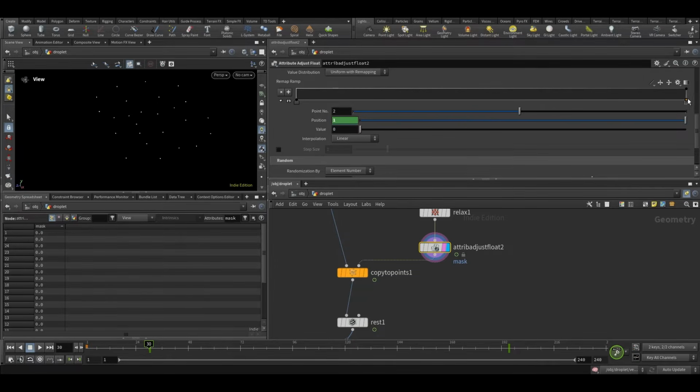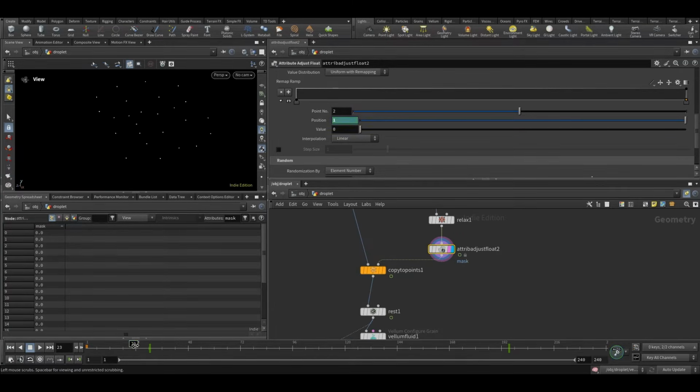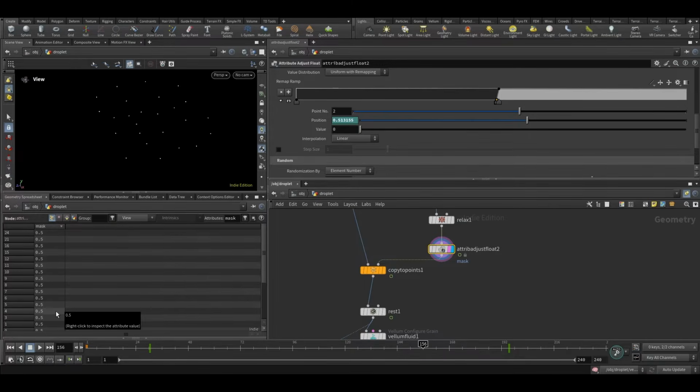So they are at the dead end, and we'll make sure that there are no mask values higher than 0. Okay, and now when we move forward, you can see some of the points are getting a mask value of 0.5, and it keeps on increasing, and a lot of points are going to have a mask value of 0.5.